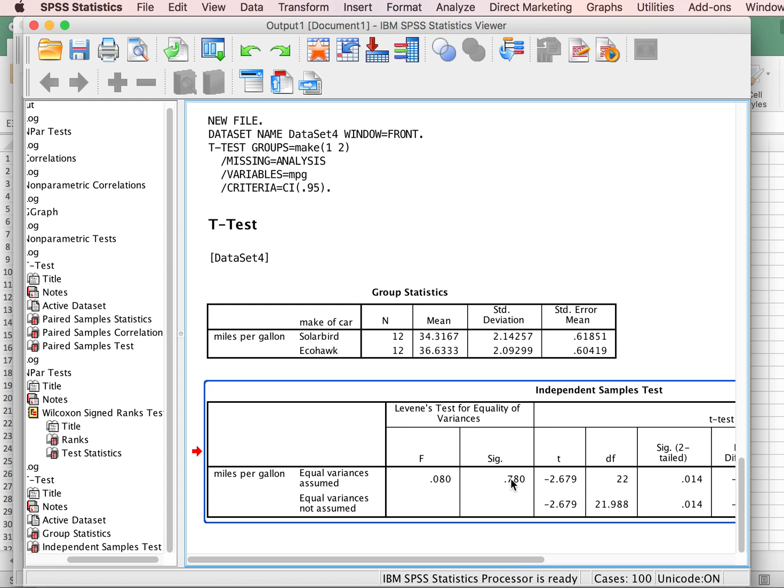If this p-value is small, specifically if it's less than 0.05, because that's a pretty standard cutoff, then this glass or this container is not going to be very full. And so it's going to be very shallow. It's going to be all the way down here to the bottom. And what that means is that the variances are not equal. And so you're going to want to use this corrected information for the t-value and the p-value down here at the bottom. So that gives you a correction factor. In this case, it's a large number, so we're going to use this top row.